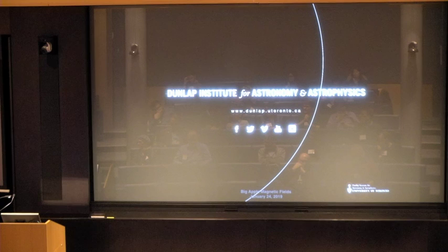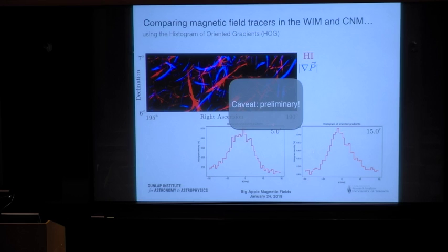Yeah, that's a really good question. To start, I've been picking out certain velocities, and I made sure to point out that this is preliminary because I'm fairly certain that, for now, I've chosen velocities that don't actually correspond to the CNM. They might more likely correspond to the warm neutral medium. But yes, I've started out by picking certain velocities, and then I'm going to be stepping through them and integrating. I'm just trying out a whole bunch of things.